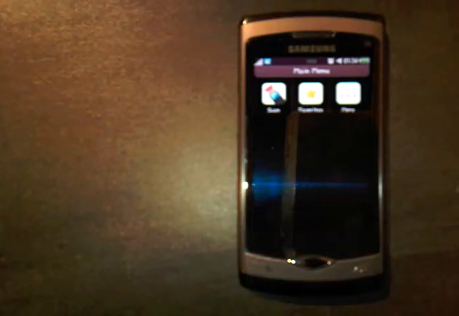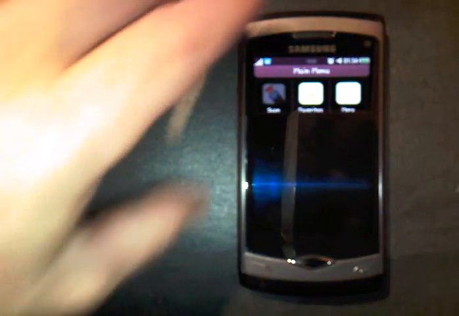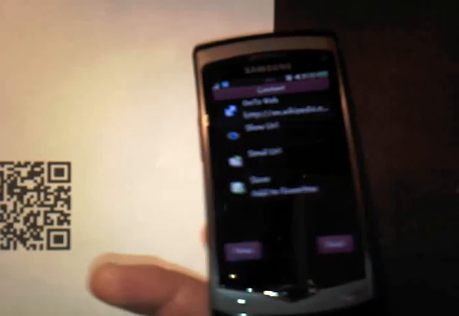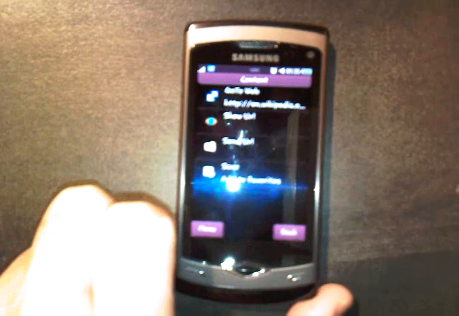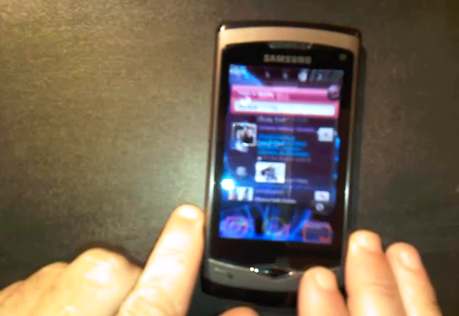BeeTag is a native barcode reader, which works really well. Very easy to scan. With this, you don't have to even press the camera key. You just have the camera pointed at it, and it will just find it and immediately return the information. And you can do various things with that, so that works well.